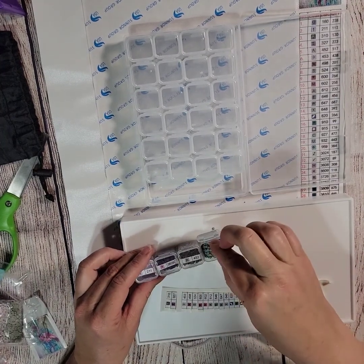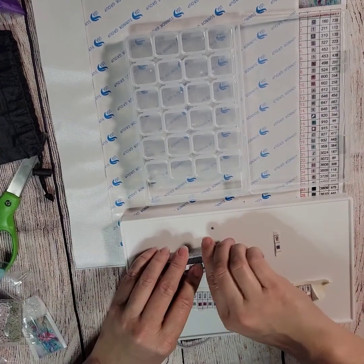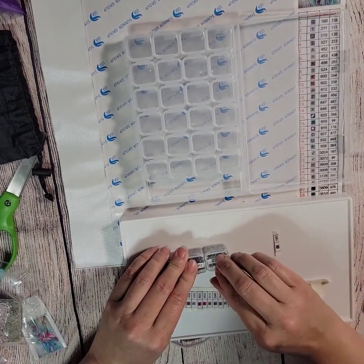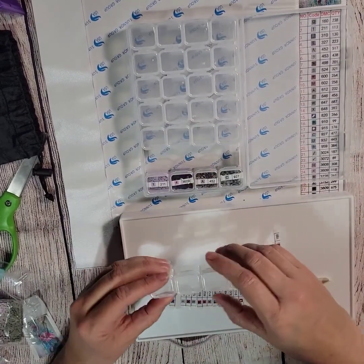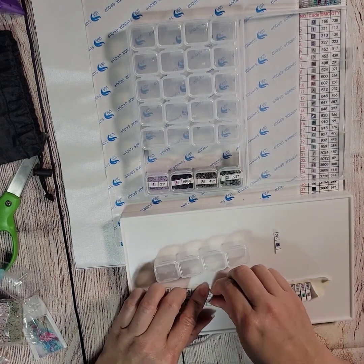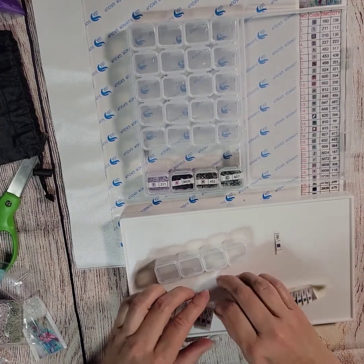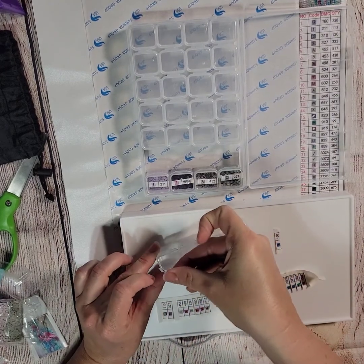I found it was going to be easier to keep my big tray flipped over because it doesn't have a spout. That's the only thing about this big tray. It doesn't have a spout to easily pour it out or back in. So it'll just be a little bit easier to get the diamonds that I've dropped.